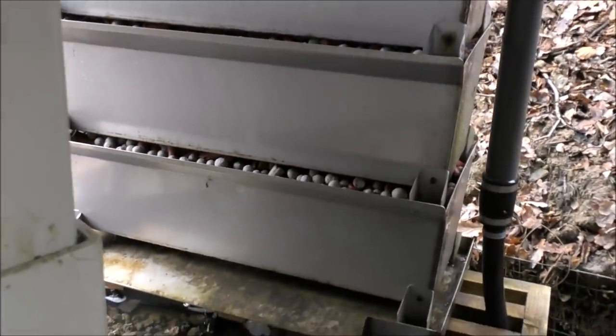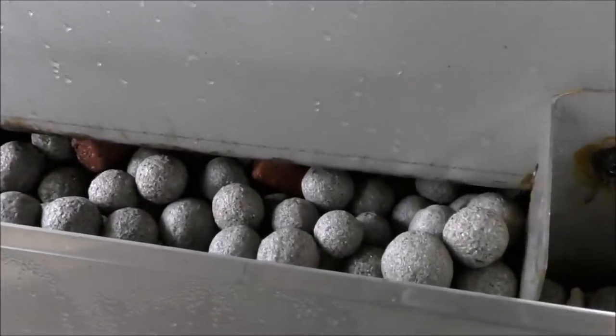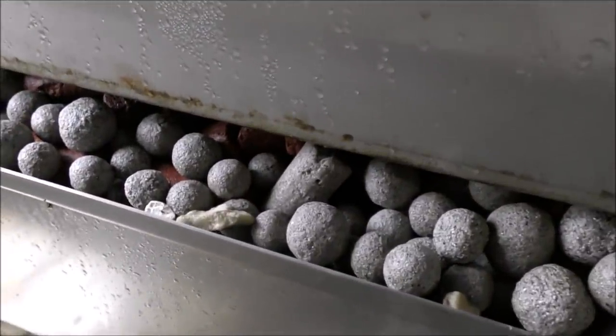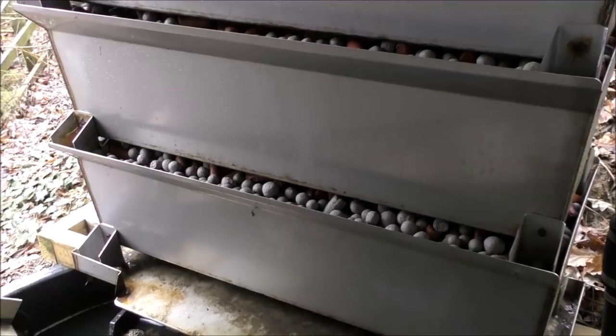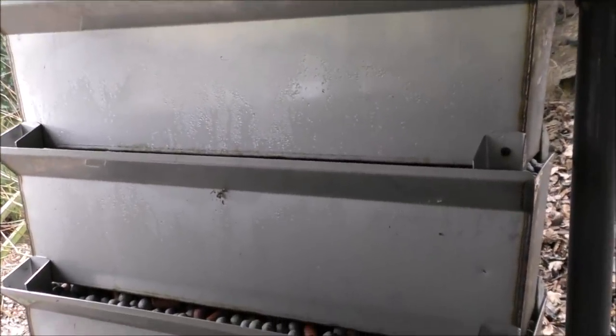The setup for this one is very different because I didn't have it running when I made my big filter, so it was empty. In an act of pure putting my money where my mouth is, I filled that one up with three different types of bio home media: the shower balls — extremely hard, mostly on the top just to break the falling water — the large red sticks which are Bio Home Maxi Ultimate, and the large grey sticks which are Bio Home Ultra. All of that stuff does the same job, supporting a nation of bacteria, both aerobic and anaerobic.